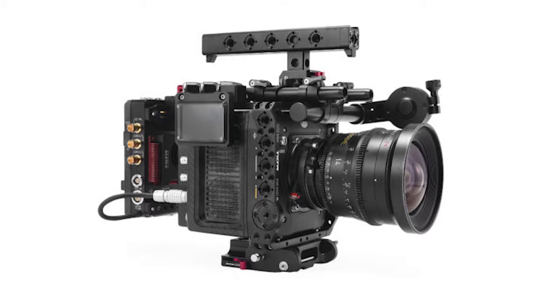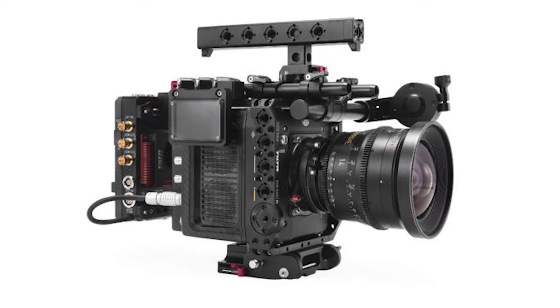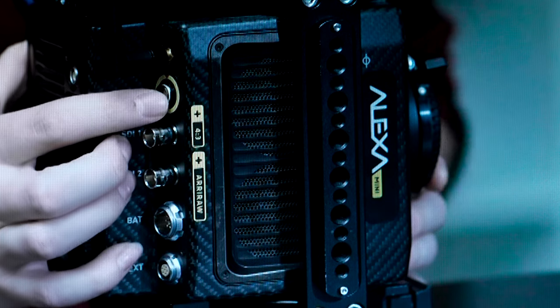The cool thing about this cable, as you'll see in the eBay link, is it's from a company over in the UK and you can have it at any length you desire. Not to mention, some cameras — like almost all Arri cameras — only have SDI out; HDMI isn't even an option. So there's always that idea of professionalism and future-proofing to think about as well.